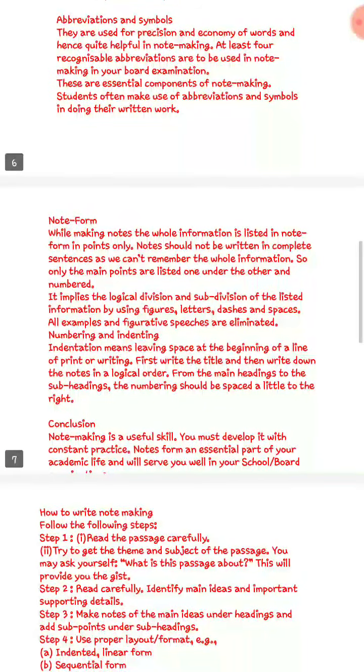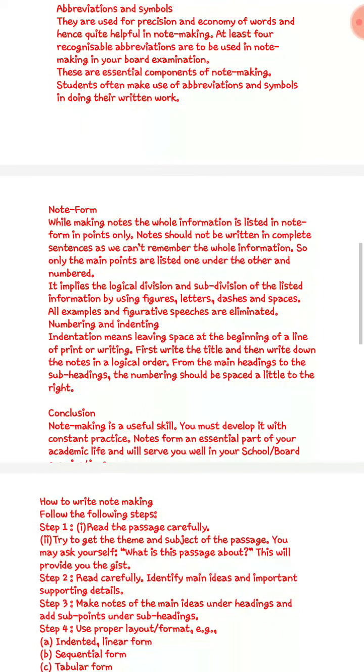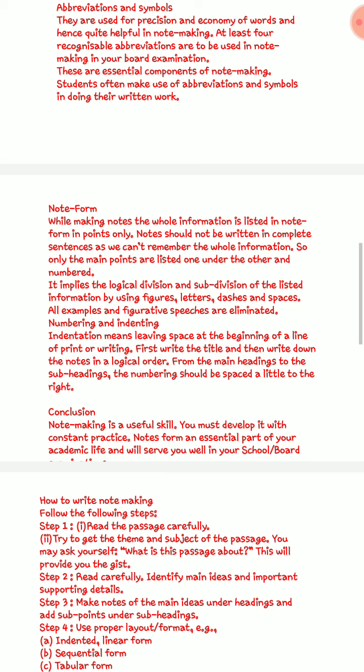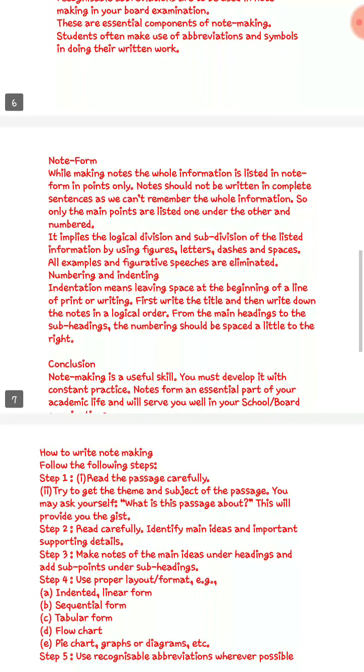Abbreviations and symbols. They are used for precision and economy of words, and hence quite helpful in note making. At least 4 recognizable abbreviations are to be used in note making in your board examinations. I already told you in my previous audio lecture session that at least 4 abbreviations are a must as far as the CBSE demands in the board examination. These are essential components of note making.